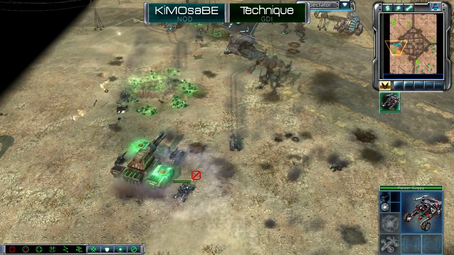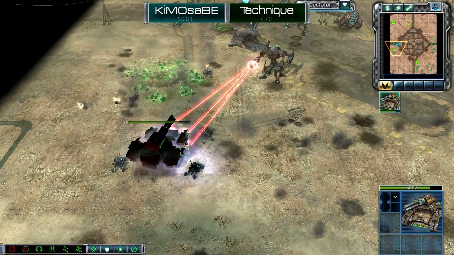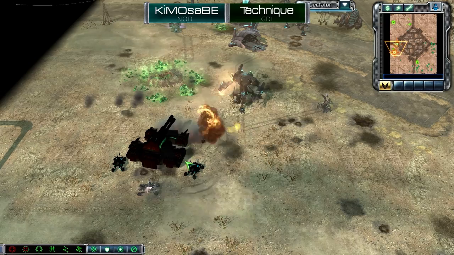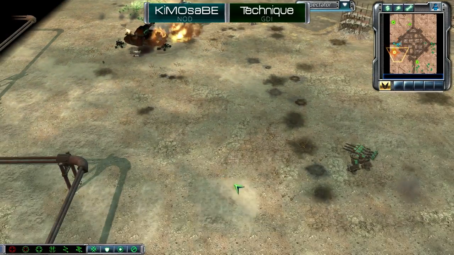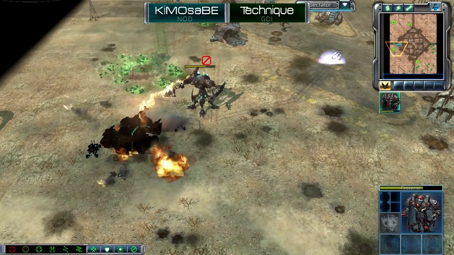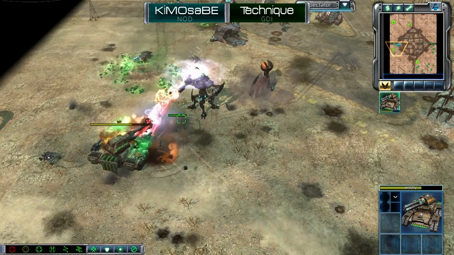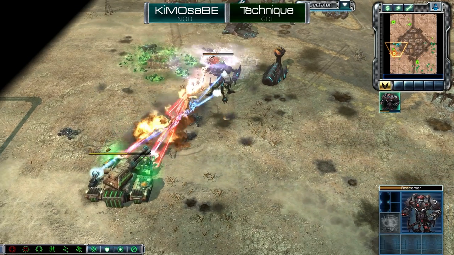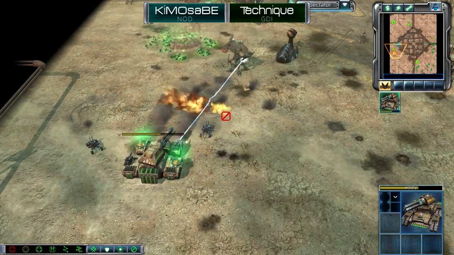But is the micro going to be good enough? One EMP buggy does go off, and then the other ones do go off, and they all kind of just EMP each other, but one does in fact keep itself alive, and Technique is going to be taking massive amounts of damage from this Redeemer, although will it be enough with these Zone Trooper squads in there? Will it be enough to actually take down the Marv, or will the Marv reign supreme over the Redeemer?